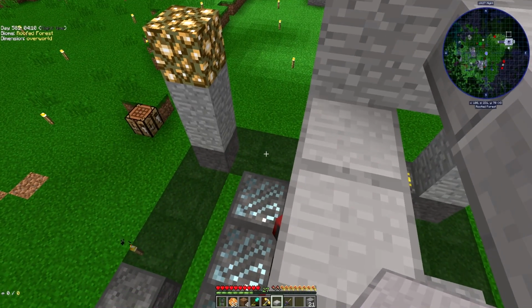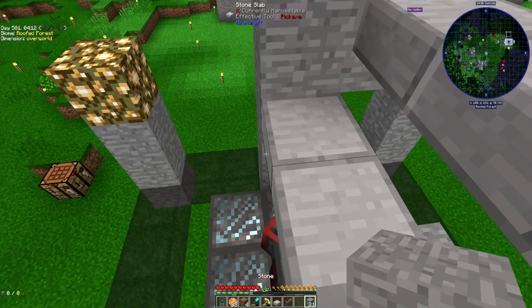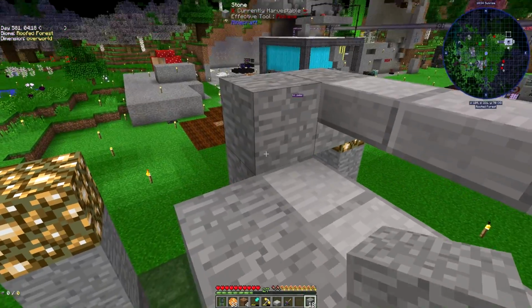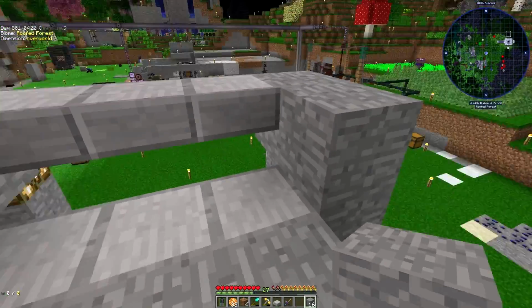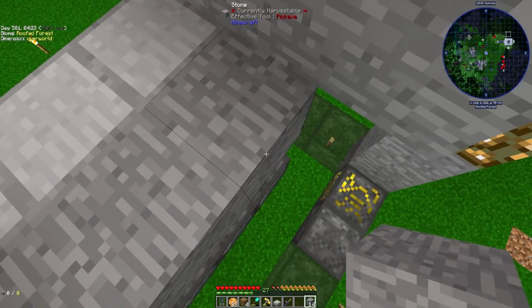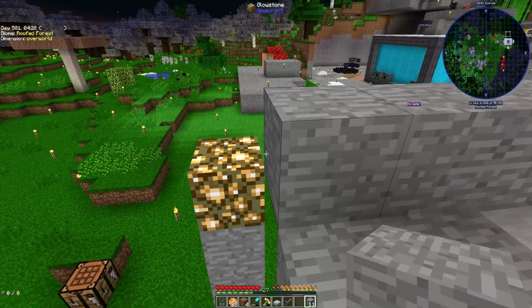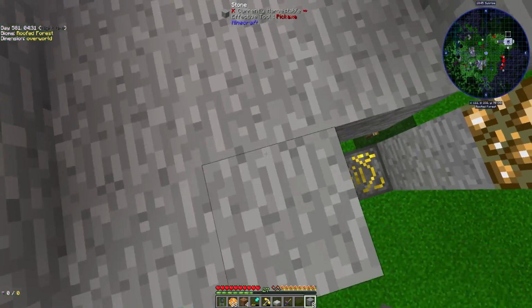So going backwards from here, we kind of want this sort of shenanigans, and we're kind of hoping it doesn't mess up our mob farm at all. That's what we want. Not our mob farm, our altar. Our altar that we're working over. We don't want that messed up.